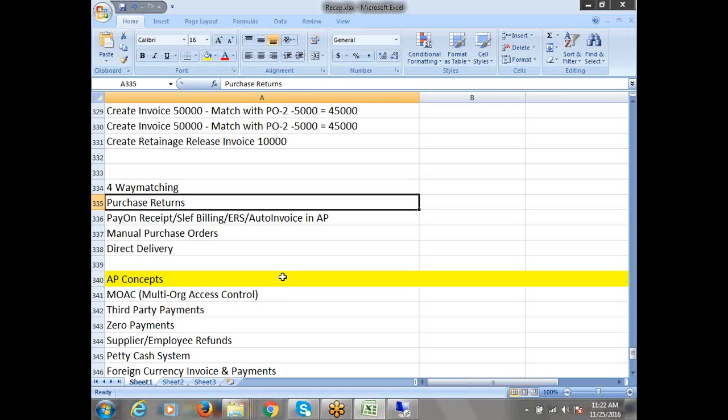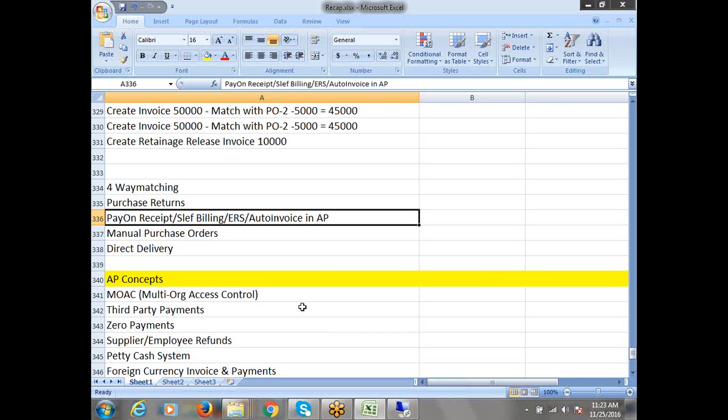And the third one. Four-way matching, we know, already discussed. Purchase returns means, when you do the purchase returns, based on how much amount or quantity you are returning, the system will create a debit memo in payables. That process we call purchase returns. When you are testing in the system, I'll give you the case. Say this is the receipt amount and receipt quantity, we are going to return this much quantity, and this is the invoice we have in payables, and for the return, for how much amount the debit memo will be created. I'll give the example and we'll write it in the spreadsheet. The same we'll do in the system.